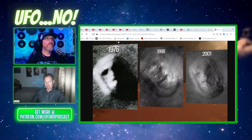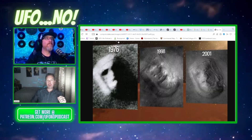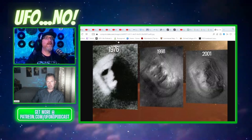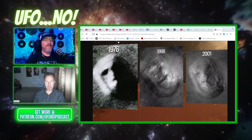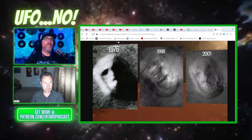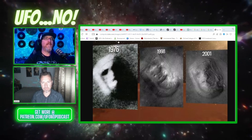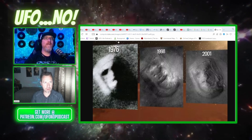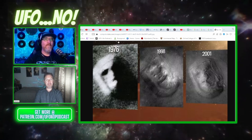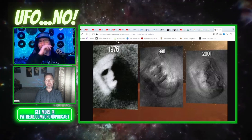That looks very much like some kind of cultural artifact, like an old statue. It's very difficult because we just don't know the true capability of their imaging. They tell us things, but then we have certain images that come out of Mars that are breathtaking, and then you have other things and you're going, what? Well, if AI can make artwork, why can't they do this now?